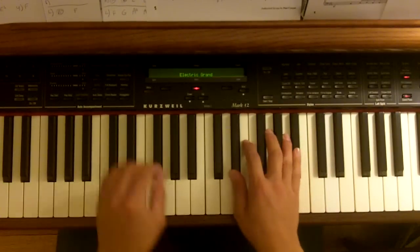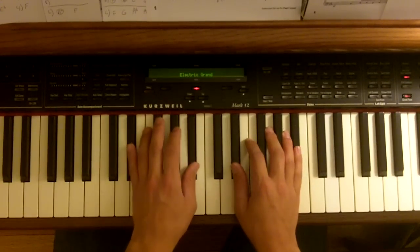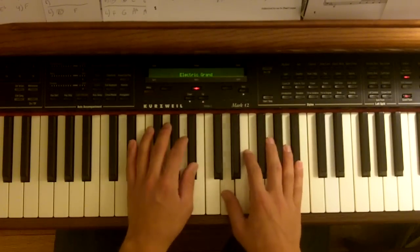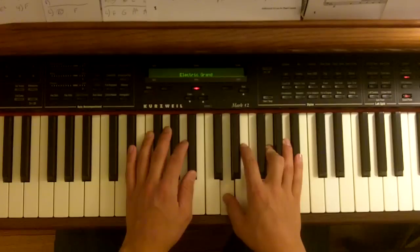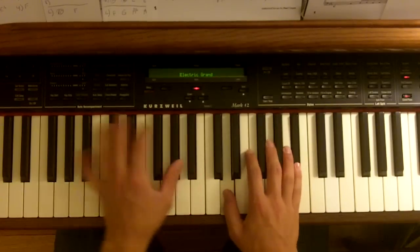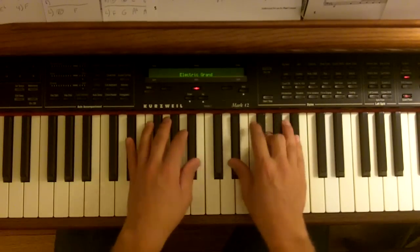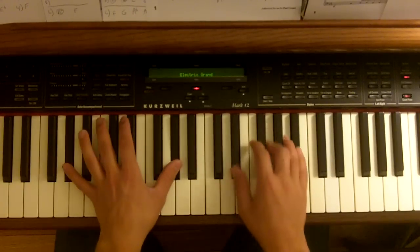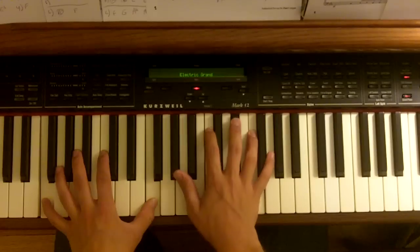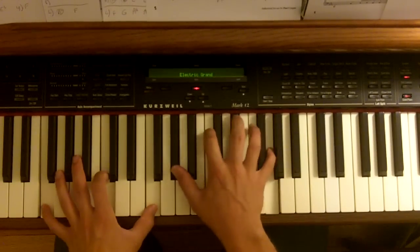That's the right hand of that, and in the left, on the first two parts, it just stays as an E flat and B flat. Even with that change to the minor, what it sounds like there, that's only in the right hand. The left hand stays just E flat and B flat. And then it switches to an octave of A flat. Okay. Of F for that part. You can add in the C in between if you'd like with your second finger.